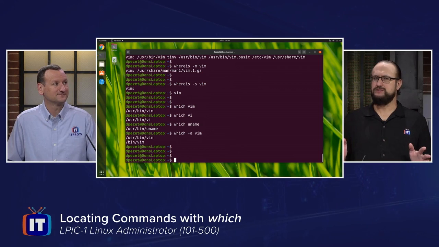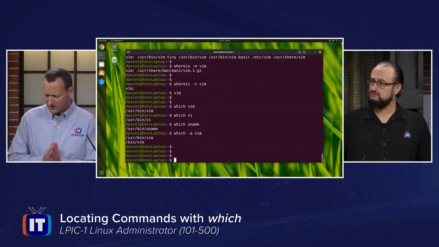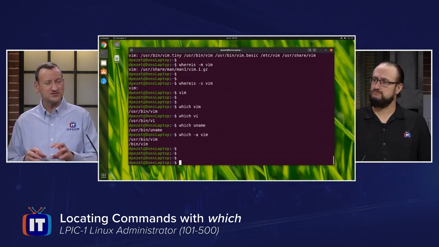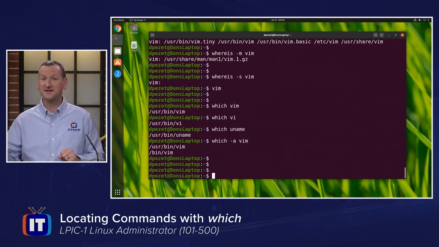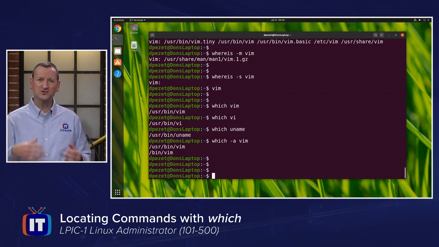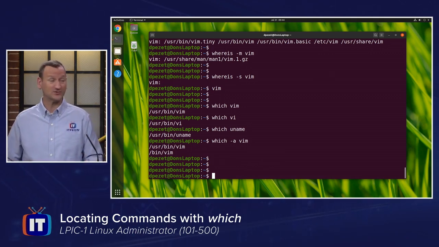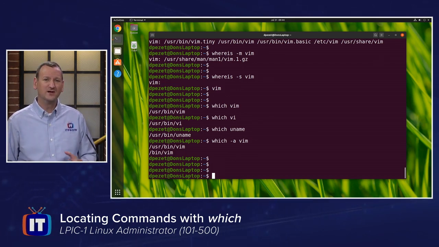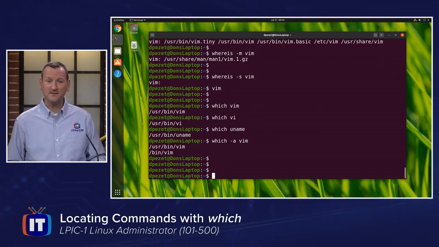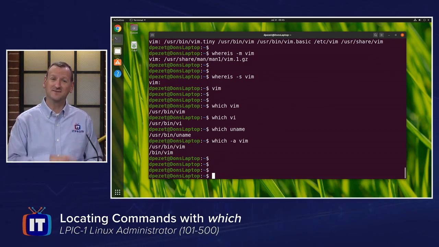Now, I'm kind of curious, would there ever be a scenario where maybe you wouldn't want to use which? When it comes to which, it does only search in your file path, okay? And same thing with whereis, it only searches in your file path. So if you're a developer and you store copies of these binaries in build directories that aren't in your path, it's not going to find those. So if you want to find them, locate can be pretty handy, but only if the database is up to date.